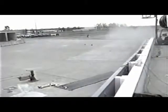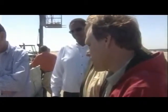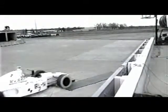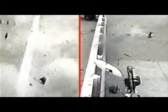The devastation is quick and complete. Next, Dr. Sicking's research team sends an identical car into the SAFER barrier. The second crash appears just as destructive as the first, but computer readings from the car's crash recorders tell a different story. At the point of impact, the SAFER barrier begins to absorb the force of the crash. This force dissipates as the crash continues and protects the driver in the cockpit.